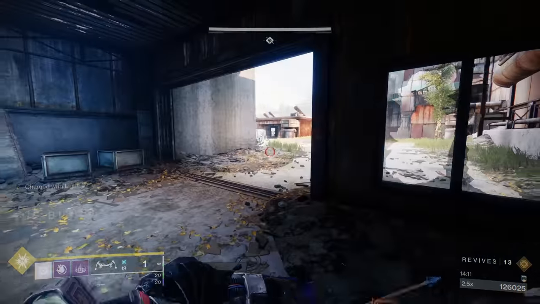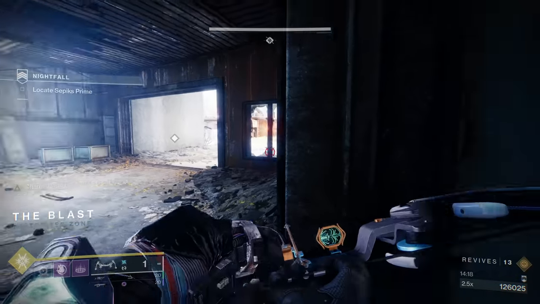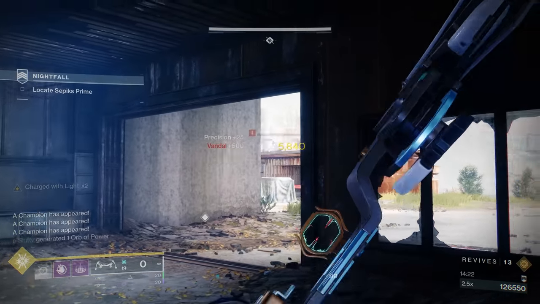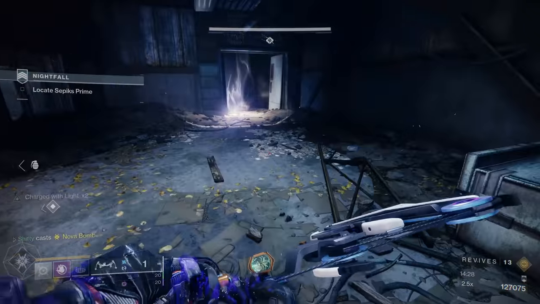All right, and out here, I want to go for the two snipers that spawn on top of this building right away, so I'm going to toss a grenade over there, backtrack into the building. Got one of the snipers, got two of the snipers. I'm going to rift, run, slide out, and super.